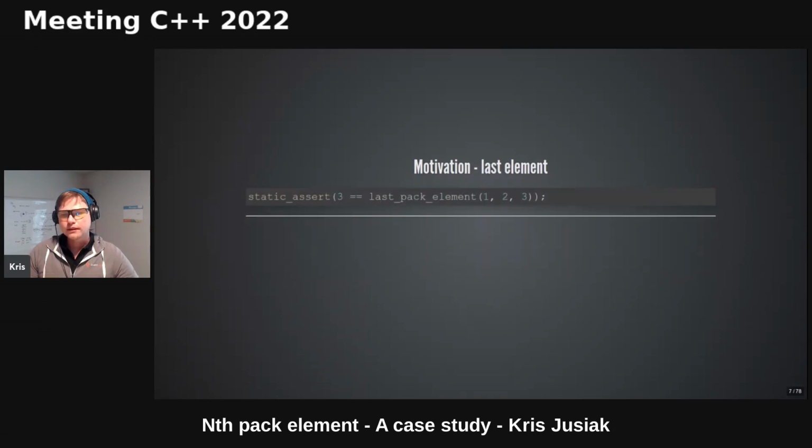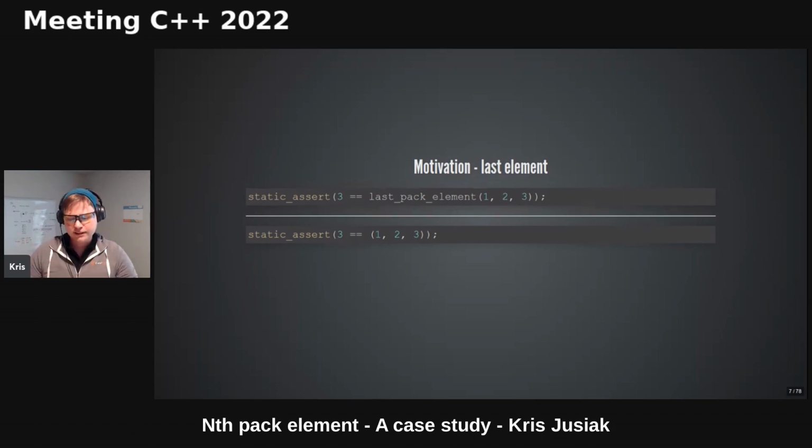What else can we do? We can also grab the last element easily. Unfortunately, we cannot do that with the variadic pack function as we did before, because we cannot write auto... and then the arg, because variadic packs are greedy. It will take everything, and the last element just wouldn't exist, and that wouldn't compile either way because a variadic pack has to be at the end. But we can do something else. If you take a look at the comma expression like that, if you have 1, 2, 3, the outcome of that operation will actually be 3, because it will be the last element after the comma.